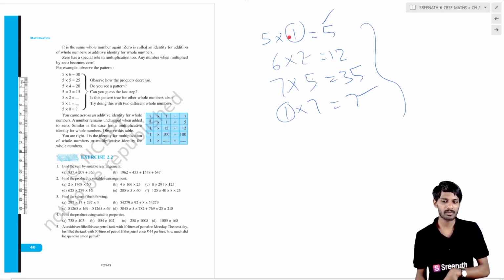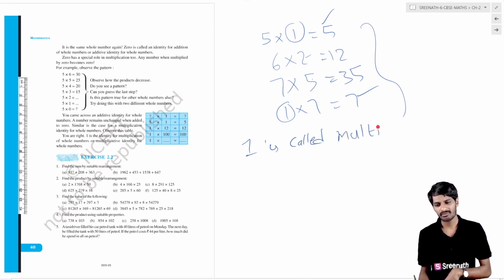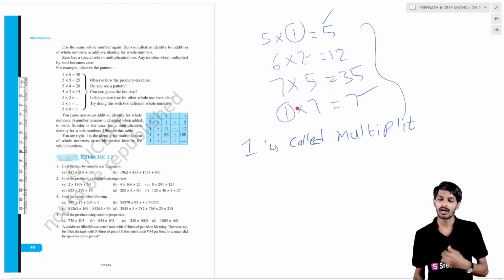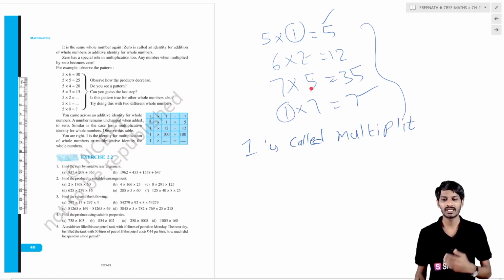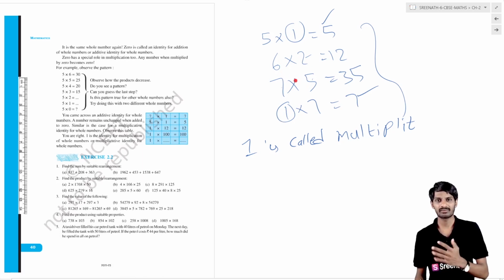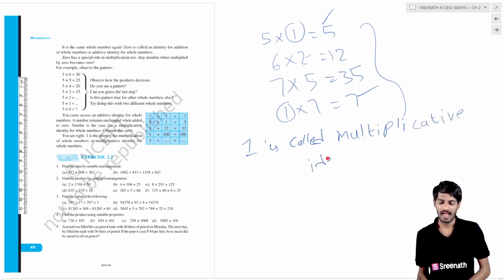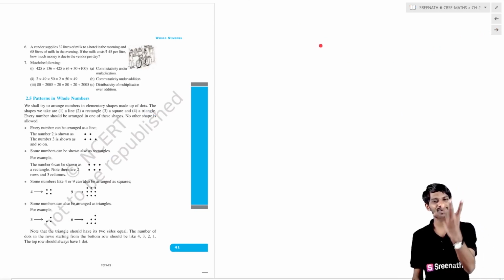So multiplication of any number with 1 gives the same number, that is why 1 is called the multiplicative identity. Why 1 only? If you try to use 5 or 2 as a multiplicative identity, when you multiply with other numbers, you will get different numbers, not the number as it is. So 1 is a multiplicative identity. So we have two identities: one is 0 and another one is 1. 1 is the multiplicative identity, 0 is the additive identity. That's it, students. We have completed the fourth topic also.